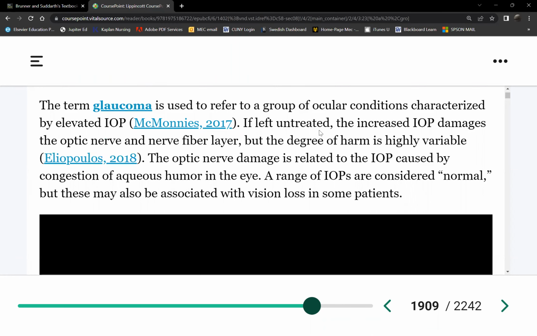So what happens to the normal production and drainage of aqueous humor? There's now an imbalance. There has to be a constant drainage of aqueous humor equal to the amount that you are producing. The aqueous humor is produced at a constant rate, so it should also be drained at a constant rate. If you have increased production of aqueous humor with the same amount of drainage, will it result in increased intraocular pressure? Yeah. What about the other way around? The production did not change, but the drainage slowed down. What happens to intraocular pressure? It increases again. The prolonged, sustained increased intraocular pressure will lead to optic nerve damage and then lead to blindness.